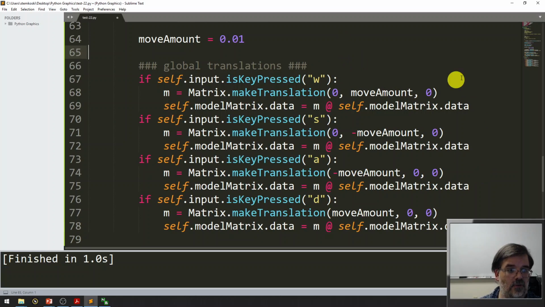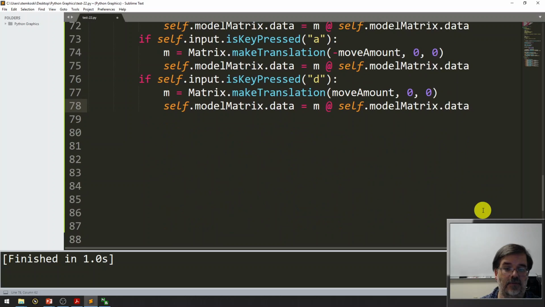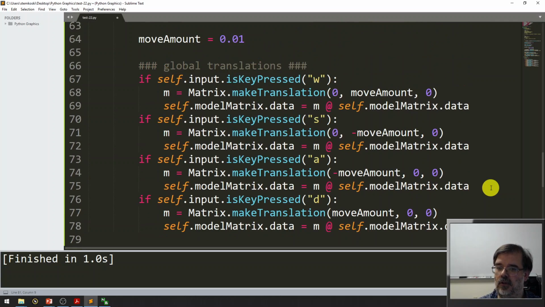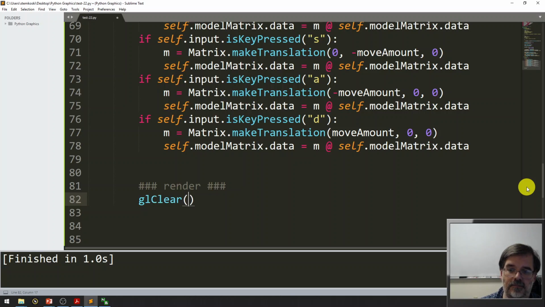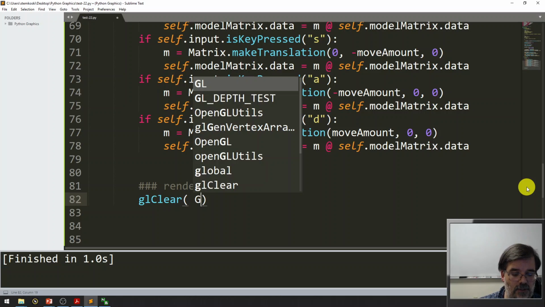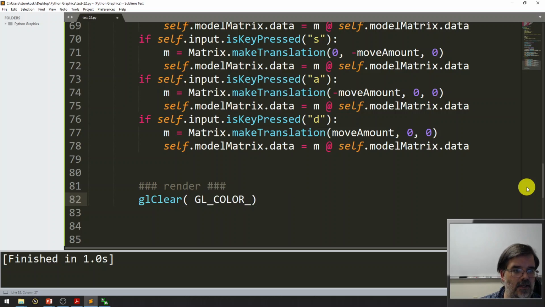Before I get too much further into this, maybe I'll go ahead and add in some of the rendering code before I add in all the other transformations, just to make sure everything's okay. So that's global transformations. Now let's say to render. What do we have to do? GL clear. In the past we've just cleared the color buffer.